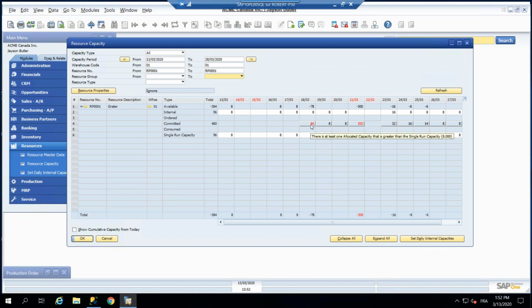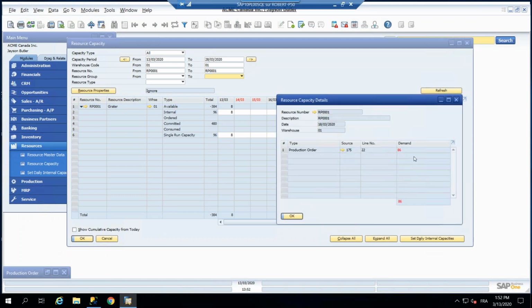And over there, there's already some stuff scheduled on this production order. The demand was so high that it says we will need 86 hours to produce this. But on the day schedule you have on this production order, it's just impossible.